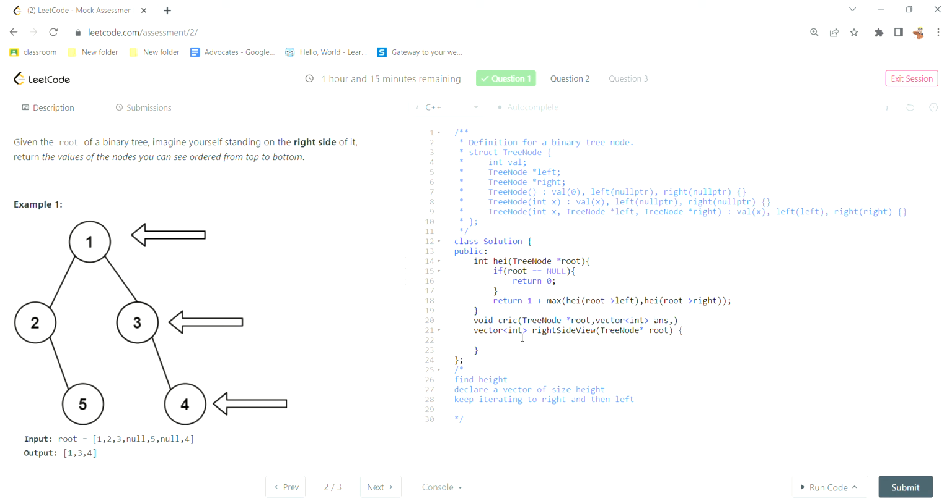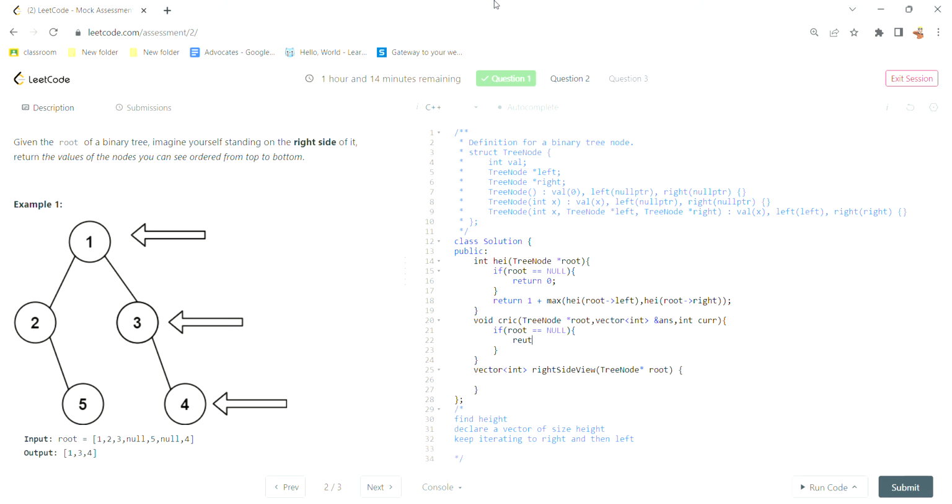In the last question I said, right, this ampersand sign is really important in this case. Let me explain while the recursion step comes up. So int current height. Let me just put if root equal to null, now return.